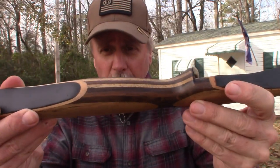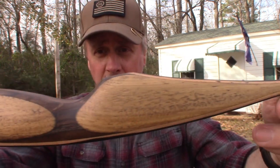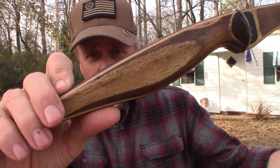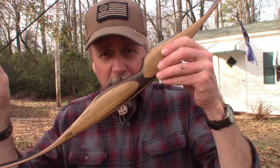I honestly don't know what kind of wood this bow is made with, but I think it's beautiful — very basic, very rustic looking, and that's what I was going for. What I'm going to do is take my 11 arrows and a target and see if I can put the arrows into the target using the bow. What a noble concept — why don't you guys come along and join me now and see how I do.